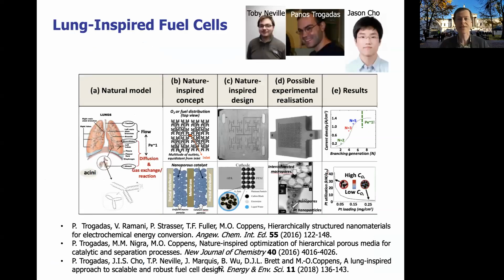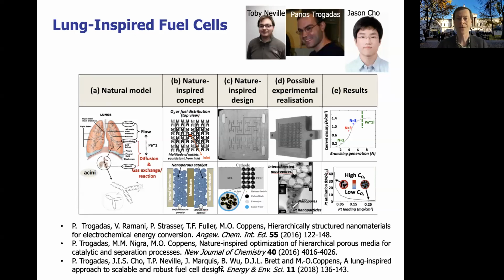So, this is our overall method. And you see the same diagram I showed you before for the fluidized bed. We learn from nature to solve a problem in fuel cells where we can draw higher current density. We learn from the fractal structure of the lungs, but also the uniform structure at the cellular level. And so here we do two things. We construct a catalyst, which I didn't talk much about here, and we construct these flow plates with the fractal structure. And that's how we implement that.